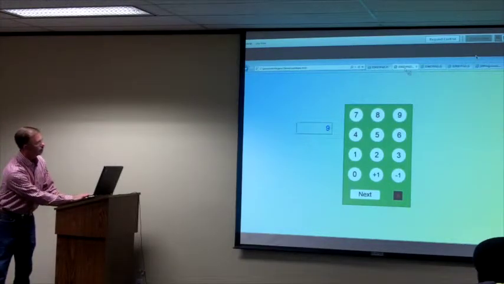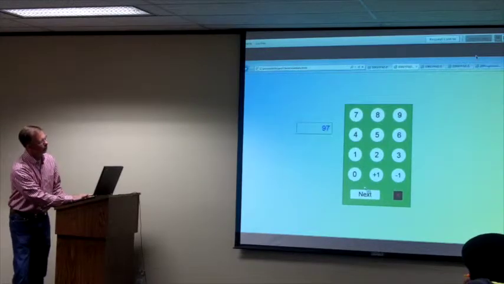I'll try to click on a few of them. You can see when I click, these are normal buttons. When I click and release, it's going to change state. These are not toggle buttons.